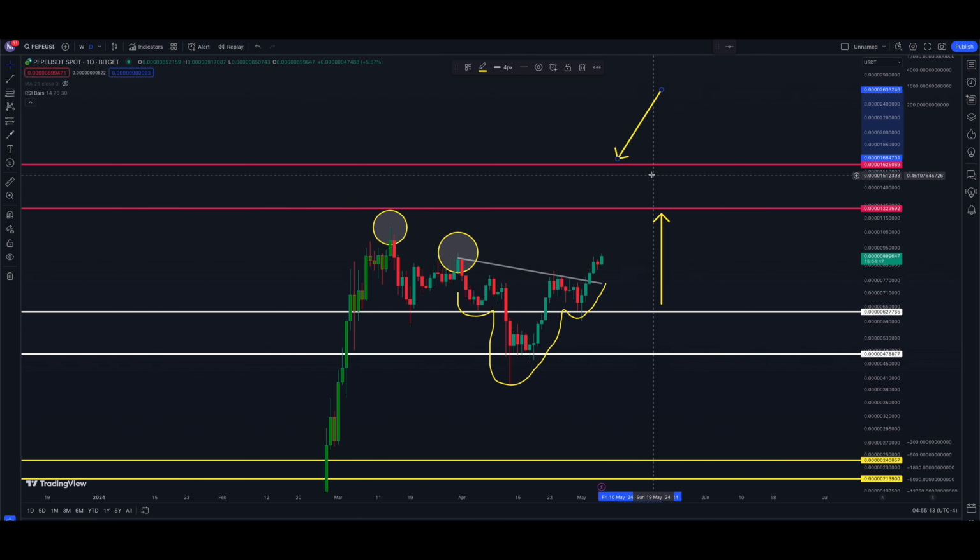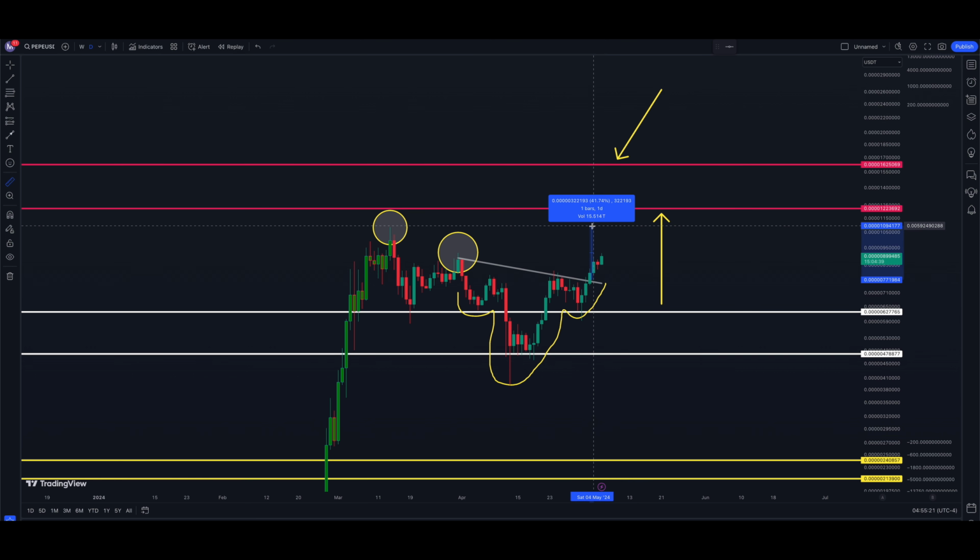Target number 1, which is just about where the head and shoulders tells us it's going, 122.3692. That's the first red line. So I think my targets are a little conservative. The 122.3692 I think is close, but I think this thing wants to run much higher than my upper target. But I've got to stick with what the math says, and the math says we're right around that, about 110% from Friday's breakout.